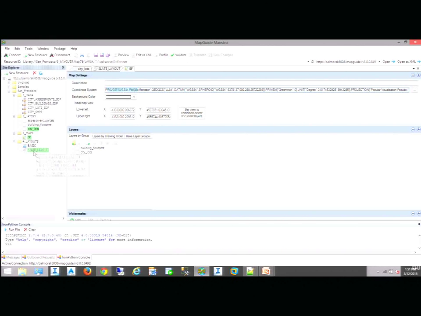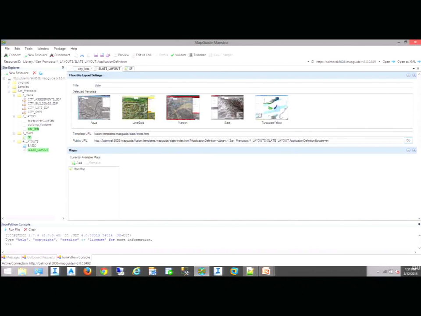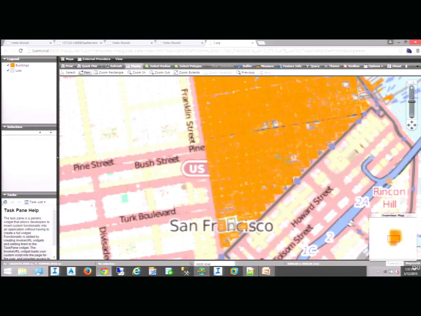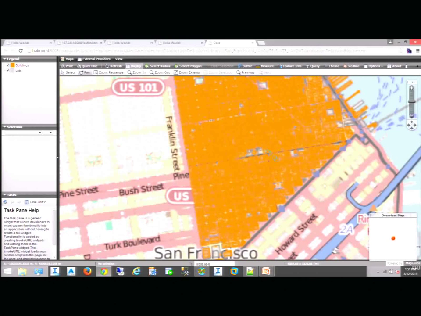And what I love about the layouts is once you have a map. So basically, I went through four things. Connect the data, make layers out of the data, make a map out of the layers, and finally, take that map and publish it to the web. And that's a layout. And out of the box, it has five or six little layouts here. For example, I have the slate one. If I hit go, it'll open up the map. This is just the shapefiles I downloaded from the city of San Francisco just last week.